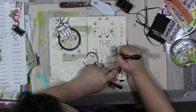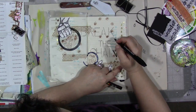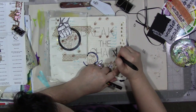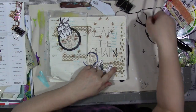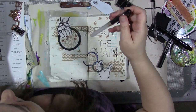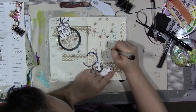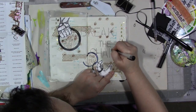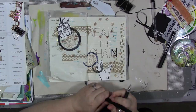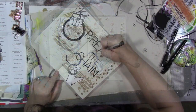If I'm not mistaken, I use a paint pen because I decided that one spot is really wet, and so the paint pen will probably do really well there, which it does. So fill all the letters in and use something nice and dark and black. I do finally decide that I don't care that it's going to show through to the backside. But I take a few minutes and I color all of the lettering in, and then we have our completed page, and boy, isn't it good looking.